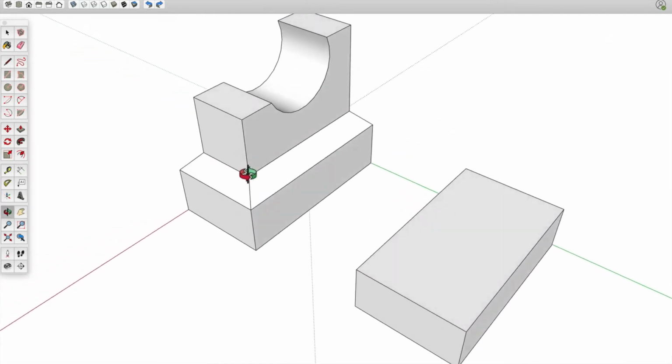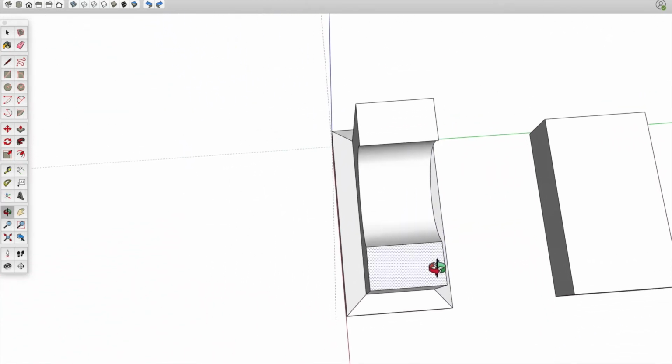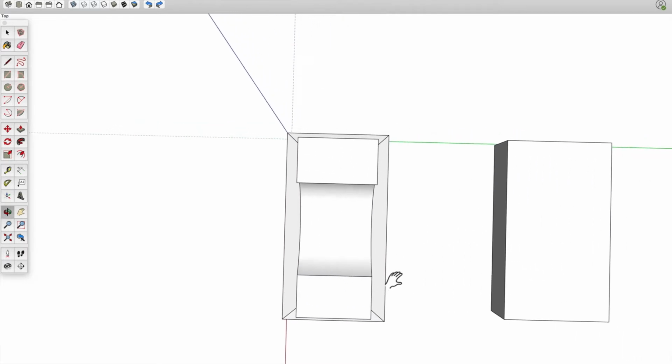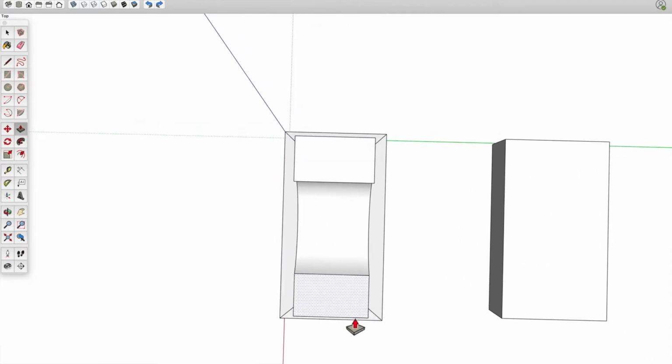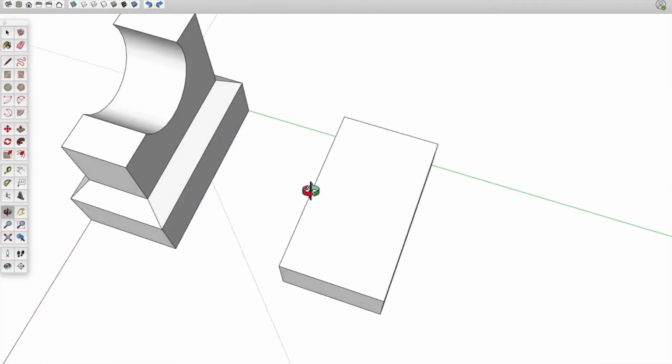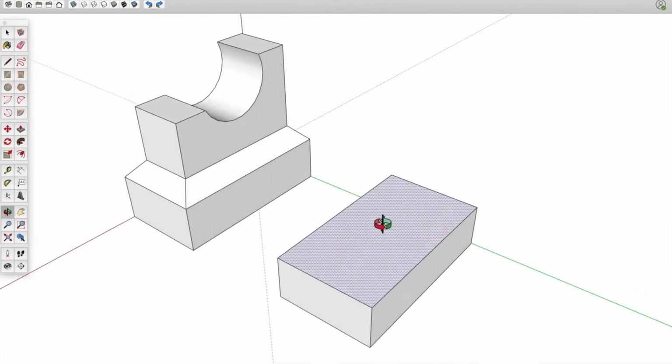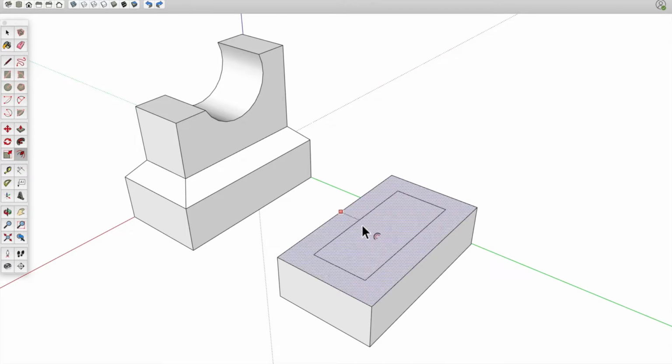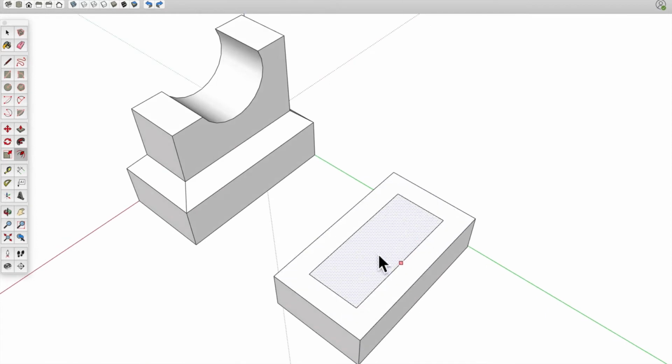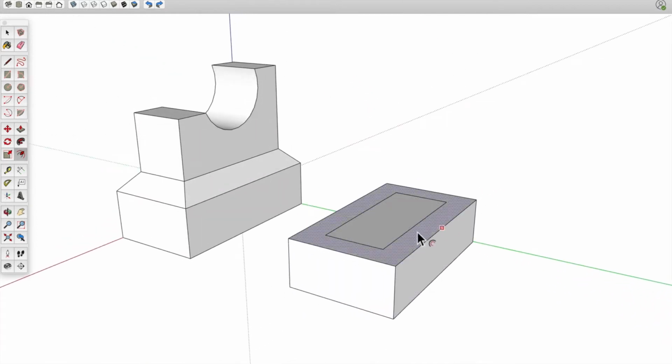Well, one thing I happen to know, if I orbit over the top of this original shape, now remember I have perspective turned on, so it'll be a little strange looking. This shape that's coming up from the bottom shape is centered. So in order to get a centered start to this, I use the offset tool, press F for offset, hover over that top surface and hover with your mouse close to an edge but not on an edge. Click, then move the mouse in, and you're offsetting 4 edges there. I'll click somewhere in the middle there. Now I know I have a perfectly offset rectangle there, centered on the original rectangle.